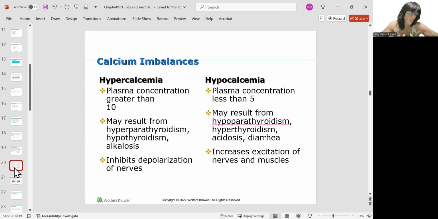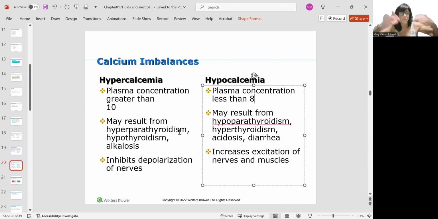Calcium. I mean, they're not good to have a calcium imbalance, but calcium levels should be somewhere between 8 and 10, okay? Hypercalcemia, greater than 10, can be because of hyperparathyroidism or hypothyroidism, or if your body's in a state of alkalosis. Your parathyroids are these like 4 little glands, teeny tiny little things on your thyroid gland that control calcitonin, the hormone that controls how much calcium is in your bone and how much calcium is in your blood. Okay. So parathyroid's hyperactive, screws it up, and too much calcium goes into your bloodstream.